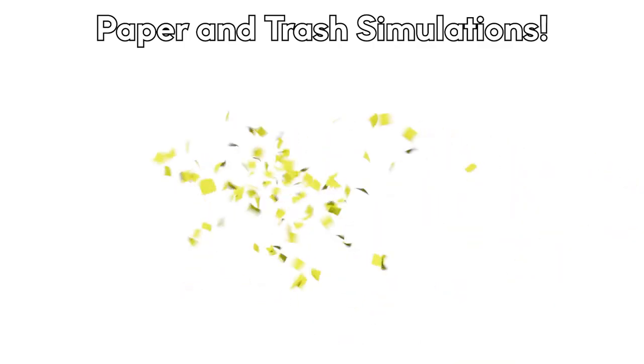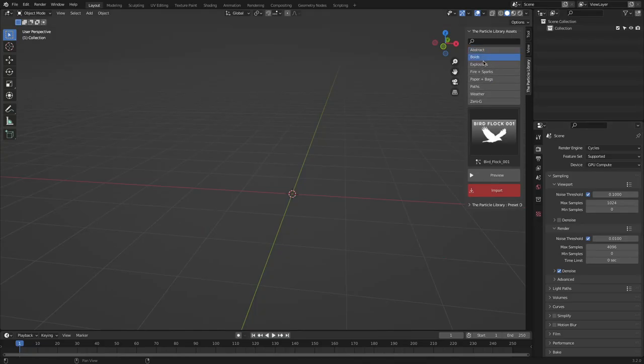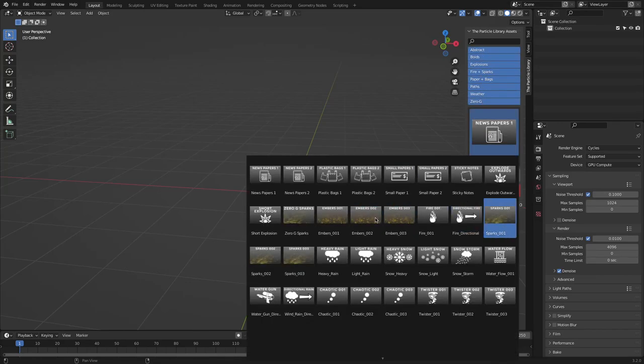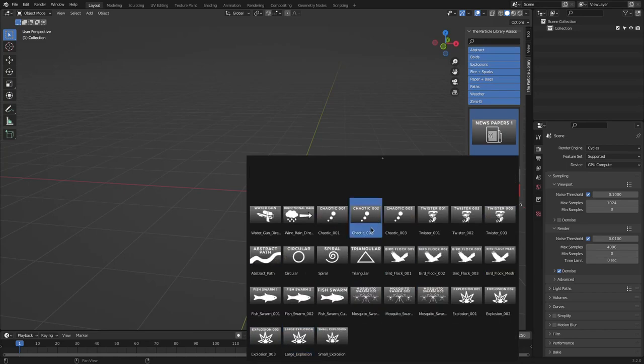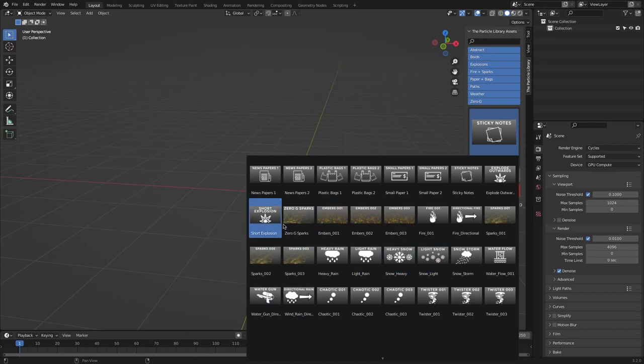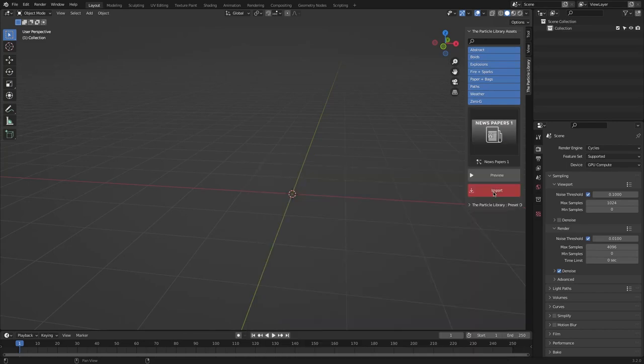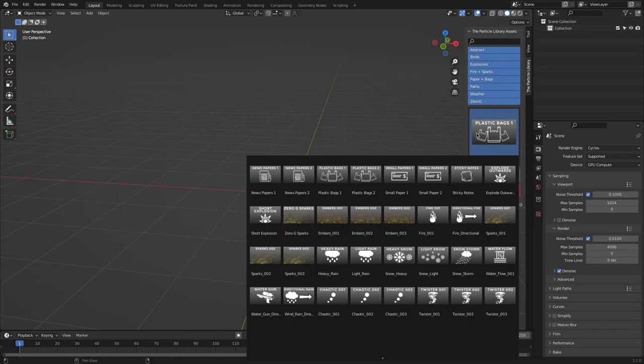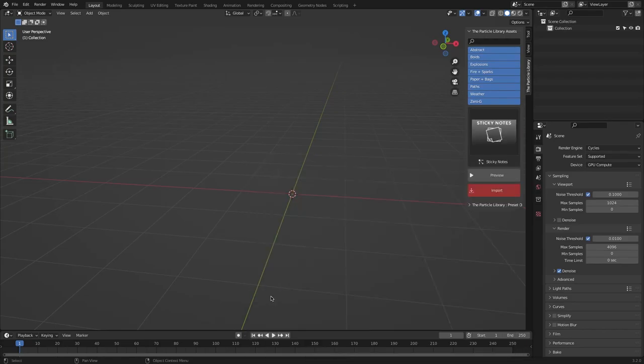objects are parented. The only minor bug I found with the add-on's asset browser is when you select all the categories at once with shift plus click and drag, the thumbnails are broken and don't select the particles they are showing. But there is no reason for you to select everything when you are working with the add-on. So just avoid selecting all the categories at once if you want to import an asset.